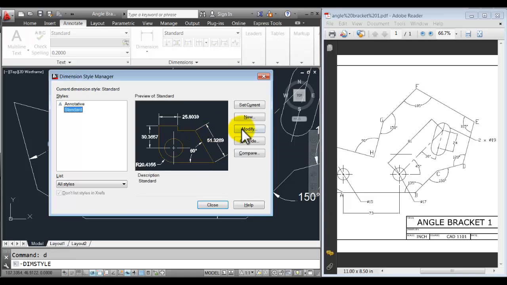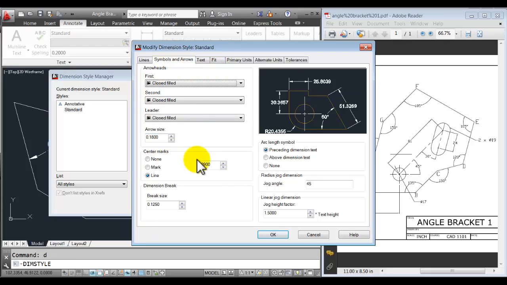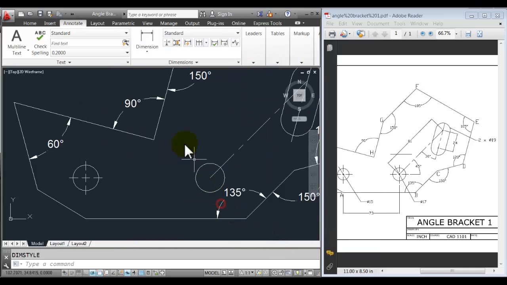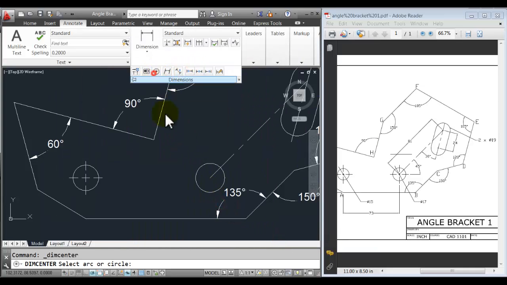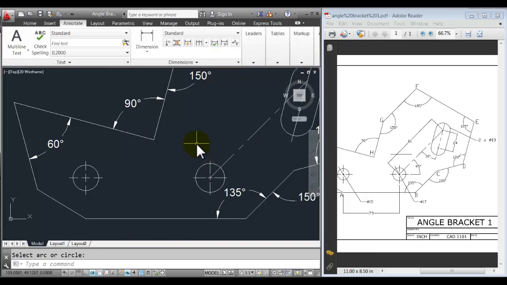So D, enter, modify, symbols and arrows. I'm probably going to make this a little bit smaller, like maybe 0.05. And place it on this other one and see what happens. A little bit better. I'll go ahead and cross over these and erase them.